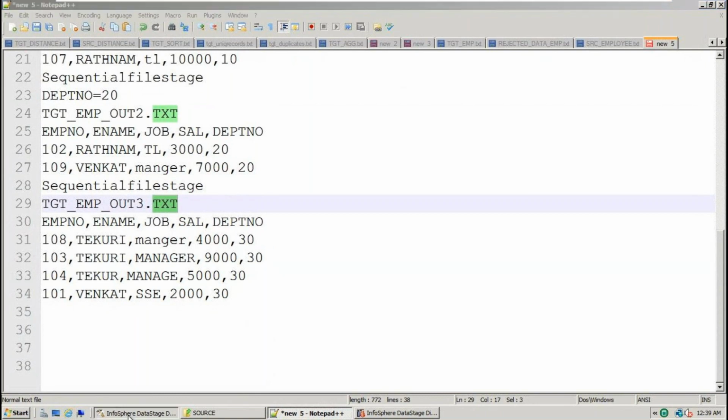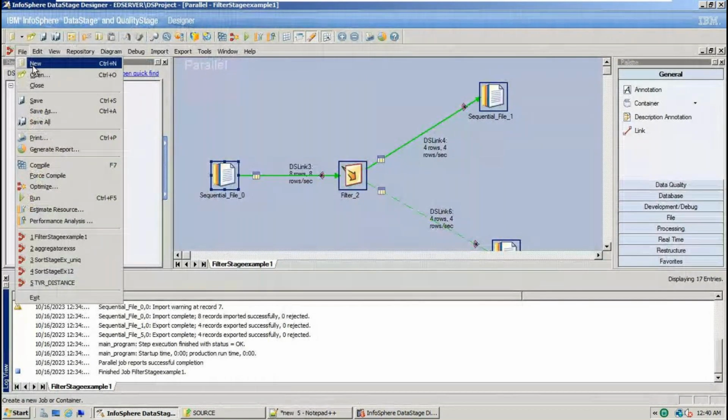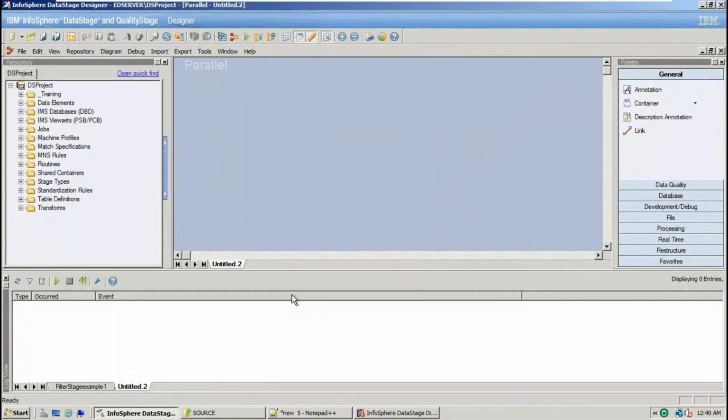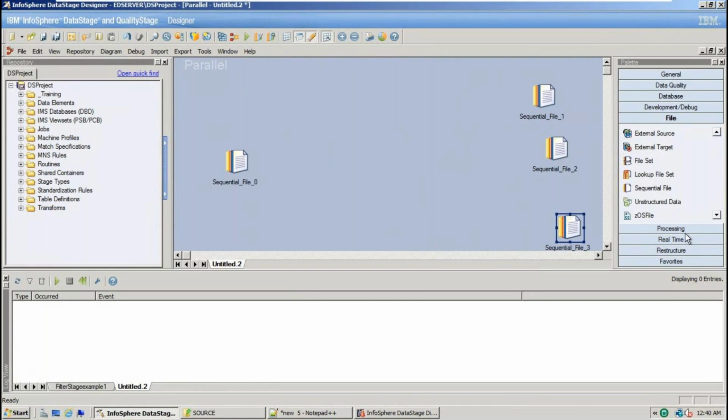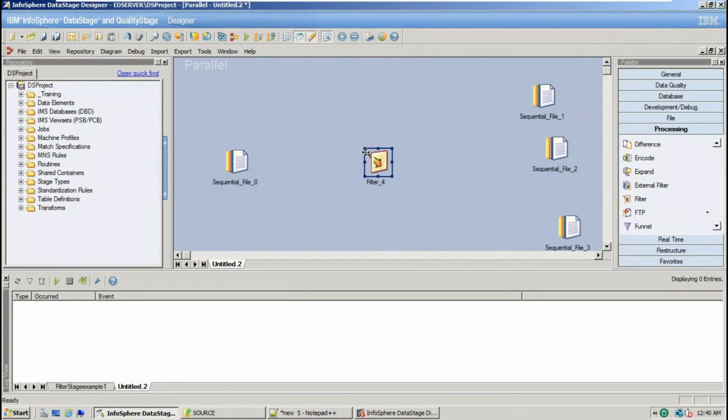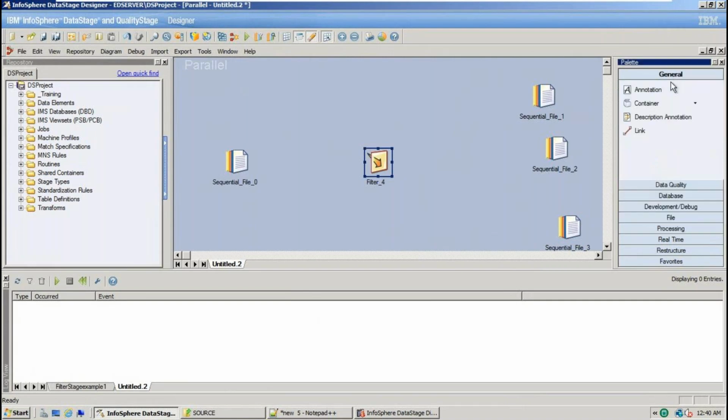Let me go to DataStage and create a new parallel job. Now I have to take the source, a text file. Which stage do I have to use? Sequential file. Let me drag this sequential file as a target. How many outputs do I have to use, team? 3 outputs. Between them, I want to write the filter condition, so there is a processing section. Let me go for the filter stage. Let me give the links between the stages. There is an easy way, I will explain it. So this is the link.